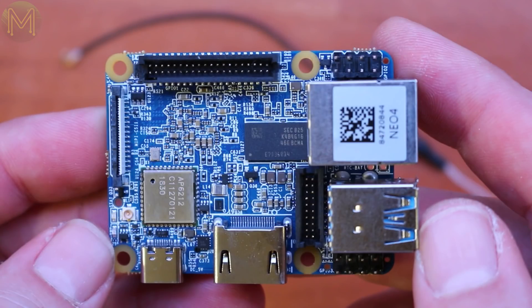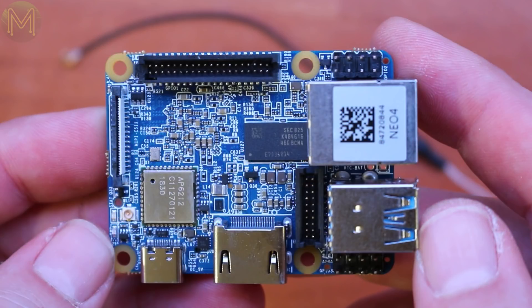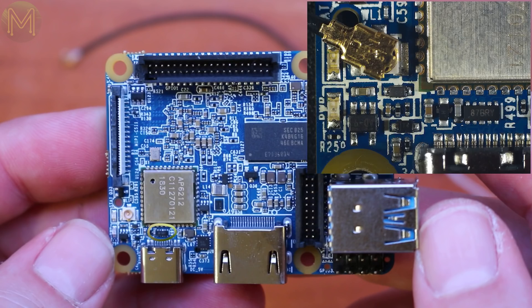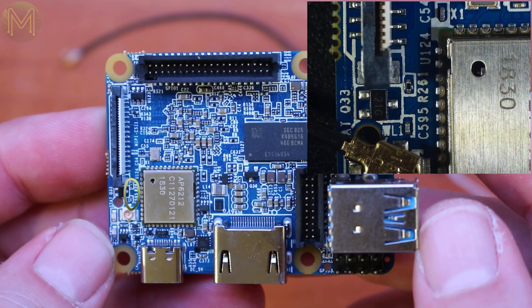The unfortunate thing about this header is that it has 1mm pitched pins, and there's no adapter board yet selling on FriendlyArm, so you're out of luck using a typical breadboard with this SBC. On the semi-side, we have 6-channel ESD protection for USB Type-C, and a programmable USB Type-C controller accessible over I2C, which is also used on the NanoPC-T4 and KDIS Edge. There are a lot of 0201 components on this board — they had to, given the size of this thing.